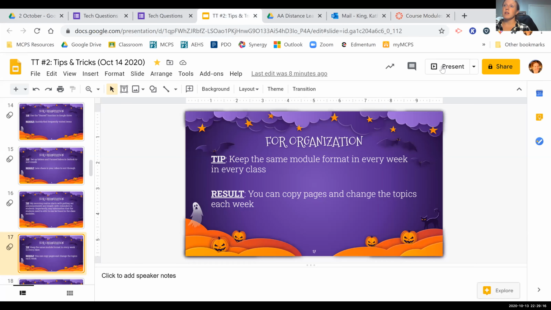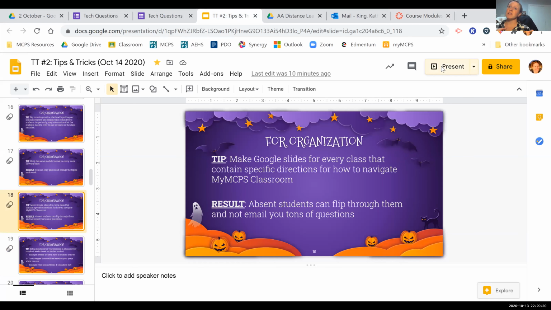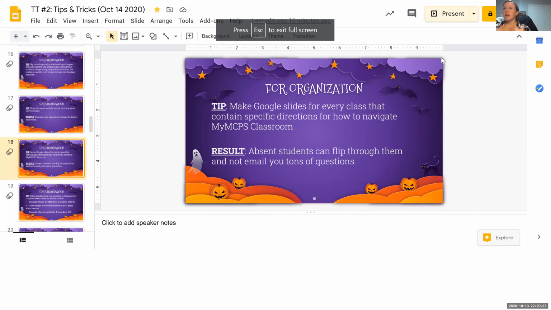Your next tip is to make Google Slides for every class, particularly for your absent students. And hopefully this will result in fewer emails coming from those absent students.